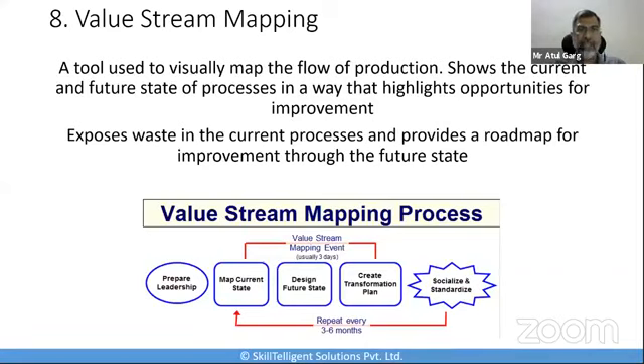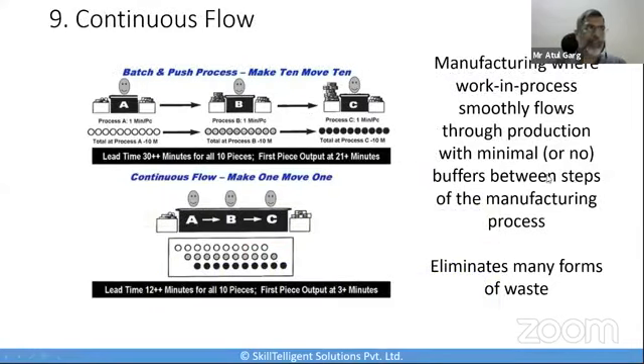The next tool for designing and analyzing processes is continuous flow. Continuous flow is actually the opposite of batch production and is very closely associated with Kanban and just-in-time. The goal of continuous flow is to use ongoing examination and improvement to integrate all elements of production. By aiming for a continuous flow production process, waste and other problems come to the surface. Once you know where waste is happening, you can work on it and solve it. However, you require a lot of lean principles and tools to make continuous flow truly effective.